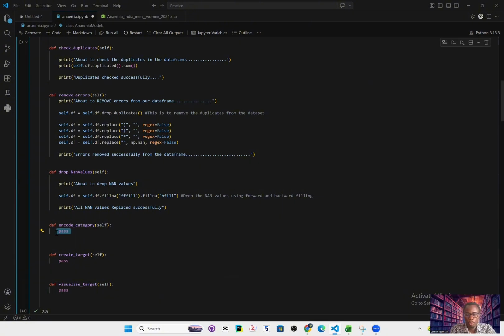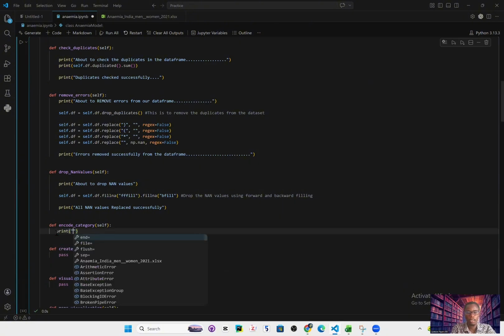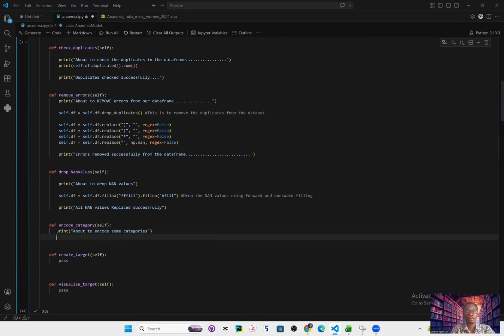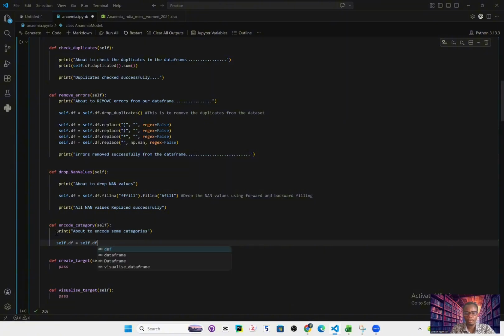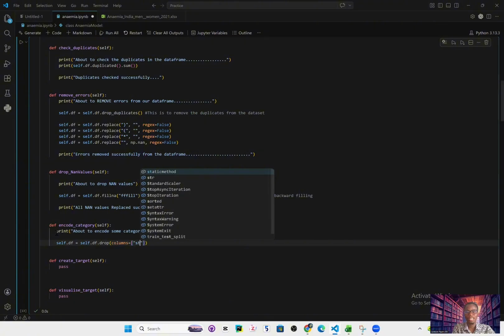And so here for us to encode, we're going to actually print about to encode some categories, and we could just say self.df is equal to self.df.drop columns equal to, I think I want to drop states.